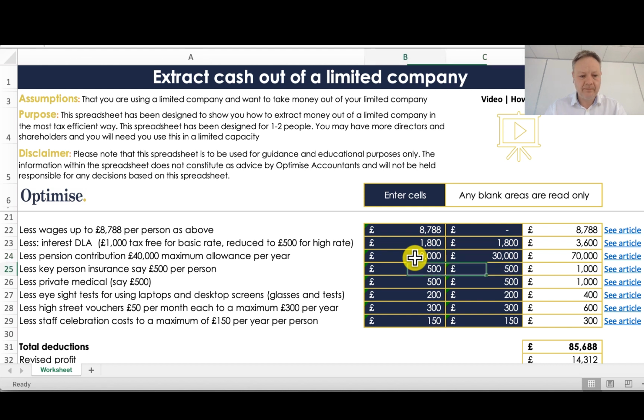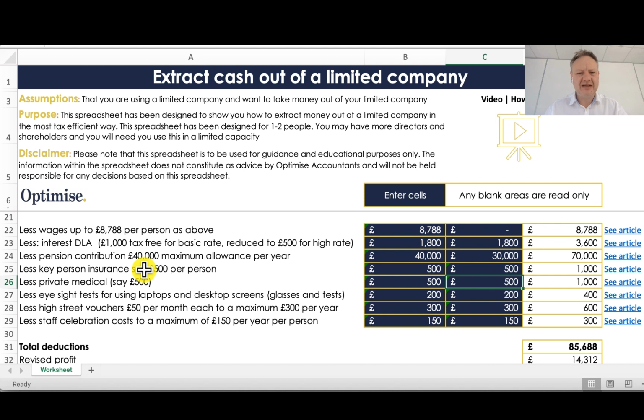her allowance. Now, there are other costs that you can have in the limited company, which will help to reduce the corporation tax liability. The first one is personal life insurance, up to about £500, typically is about right. Couples will get about 1,000. Private medical, again, you can put in a bit more, but this is whereby it's not medical life insurance, but this is money that you have for an inspection.